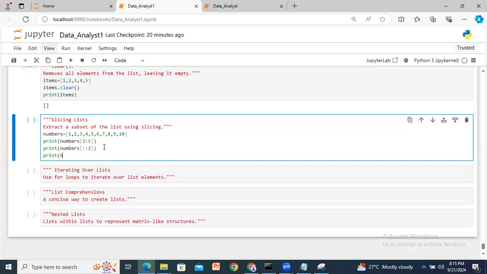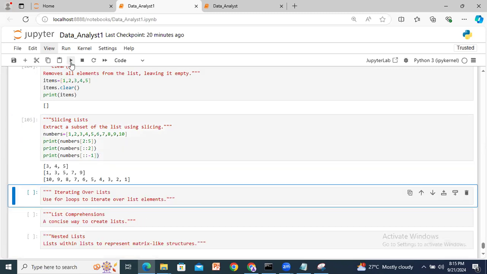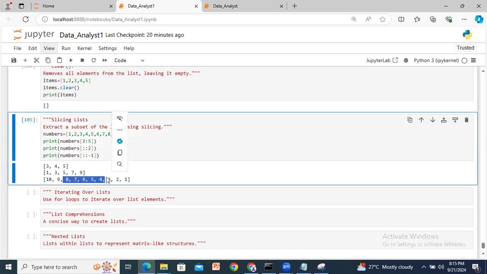Then print numbers, colon colon -1, and close. Now I will get the output in reverse order completely, like 10, 9, 8, 7, 6, 5, 4, 3, 2, 1. Like that way we can give. So let's look into this output. Okay, this is the output we'll get.